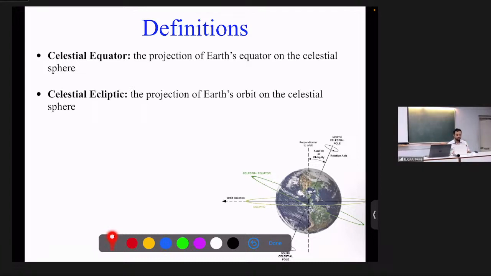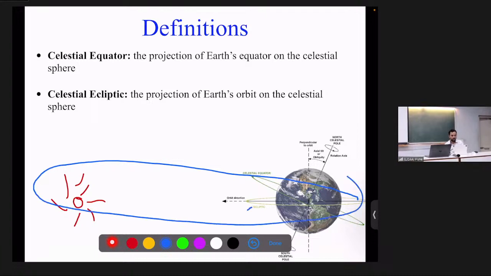Now there is something called the celestial ecliptic, the projection of Earth's orbit on the celestial sphere. Just hold on for a moment. I have mentioned the word ecliptic. You know, the sun is somewhere over here. Earth is rotating on its own axis, and it is also orbiting around the sun. In other words, since we are on Earth, what we will see is that the sun is orbiting us, isn't it? So the path followed by the sun is called the ecliptic. It is shown here by this horizontal circle, because that is the plane, isn't it? This is called the ecliptic. And now if you expand this plane to the celestial sphere, you will see that it is called the celestial ecliptic.